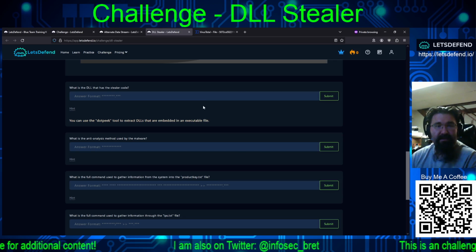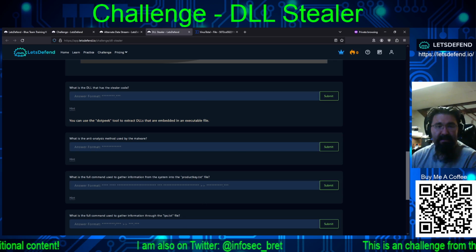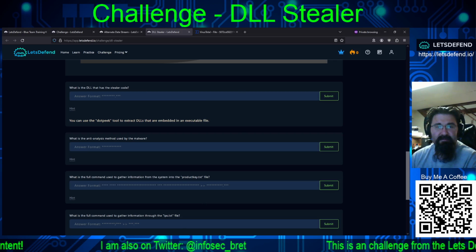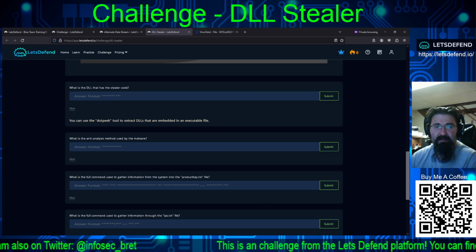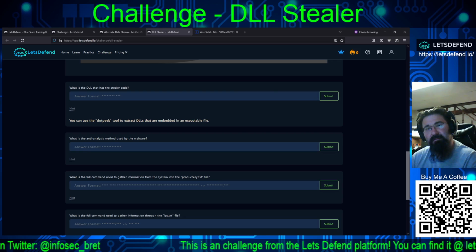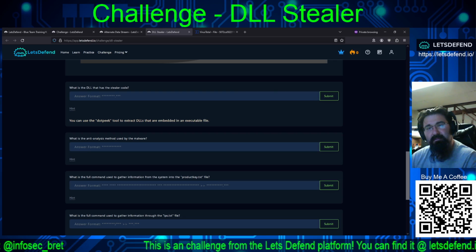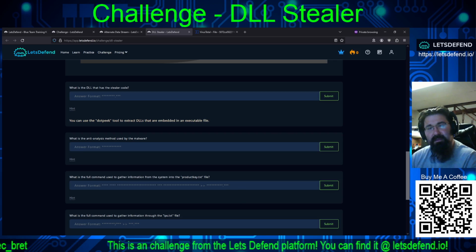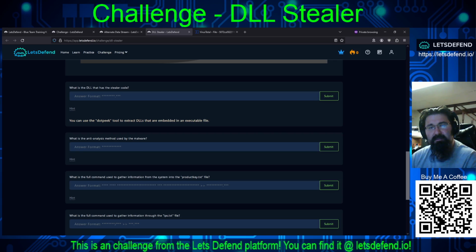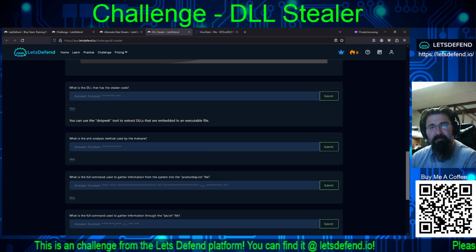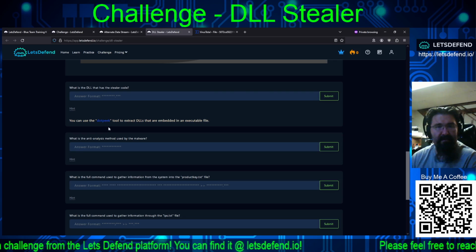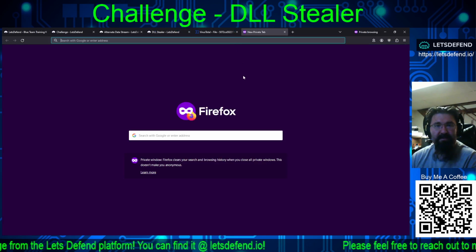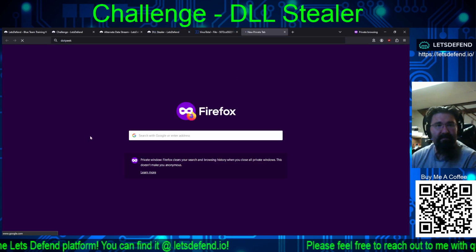All right, so let's take the first hint. You can use the .peek tool to extract DLLs. So is that actually there? Ghidra. Yeah, I don't see .peek. So apparently it must be something that's not provided by default.